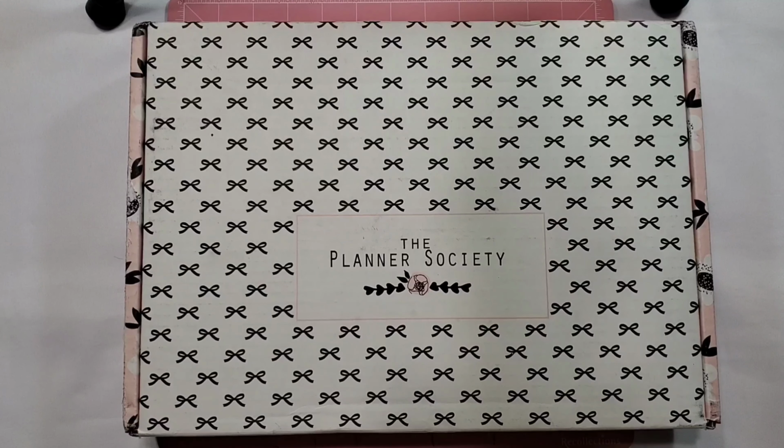I love the Planner Society box. It's a great box. It's great for the price. You get a good amount of stuff, so I definitely recommend it if it's in your budget. You pay for it every other month and you get it every other month, which is amazing. And they are a planner subscription. You get paper, pens, all kinds of fun goodies, and planners and all kinds of fun things.